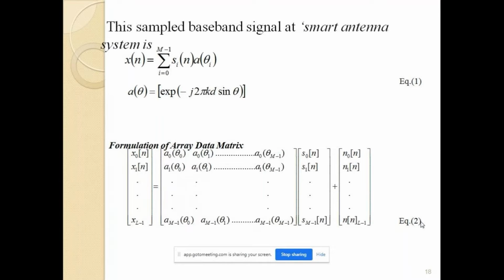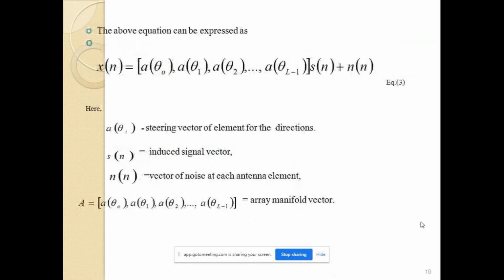Equation 1 and equation 2 are basically one and the same, but equation 2 represents the matrix form of equation number 1. More precisely, in equation number 3, we can see how the steering vectors are taken for all the signals. For example, there are L number of signals coming. For all the signals, a steering vector is required because each signal is coming from a different direction, and we can control the direction of the incoming signal, or steer it to a particular direction, through the phased array output and through the steering vector.